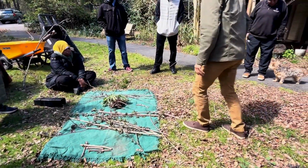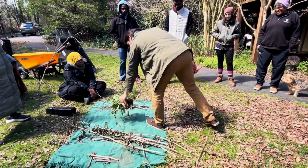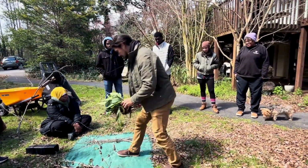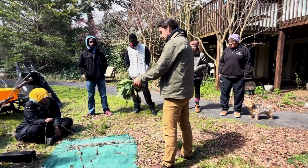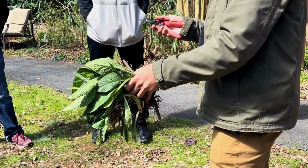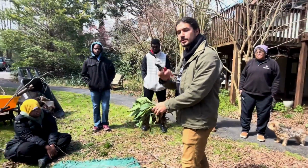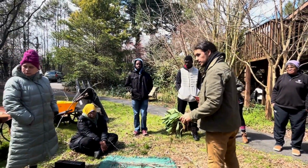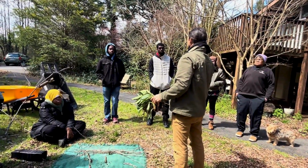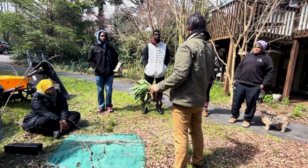All right, so that's those two. And then here is root division. So that's live stake cuttings, and then this is root division, right? With anything, nettles or mint or comfrey or, let's see, what else? Mugwort, right? I saw a bunch of mugwort growing in here too. Yeah, there's a bunch of mugwort behind y'all. Anything that propagates via root, yarrow, passion root. There are so many things where you can just take a piece of root, shove it in the ground, and it will grow, right?